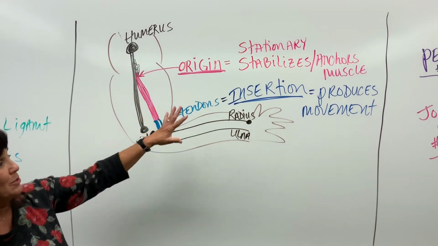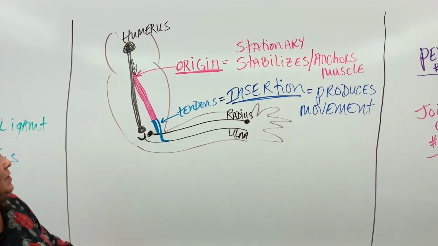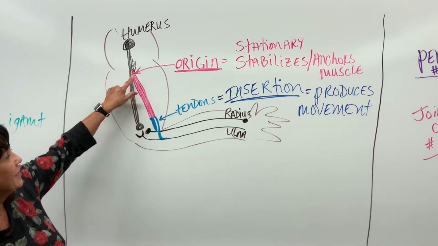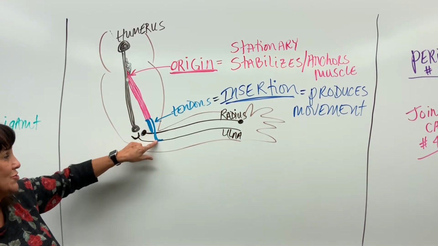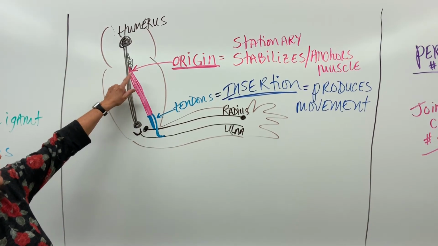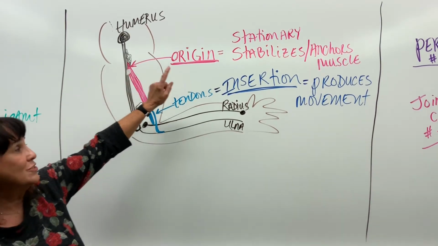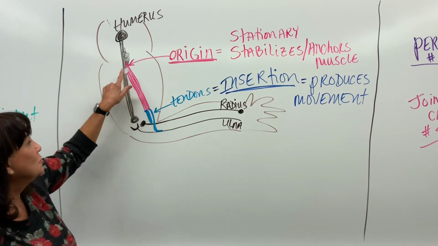And there's just a couple miscellaneous terms before we start the muscular system. So here is a muscle right here, and here's its origin, and they always say a muscle has an insertion site. And the origin site gives it stability, it's stationary, it doesn't move. It just anchors the muscle, okay? It's going to anchor the muscle to the humerus.